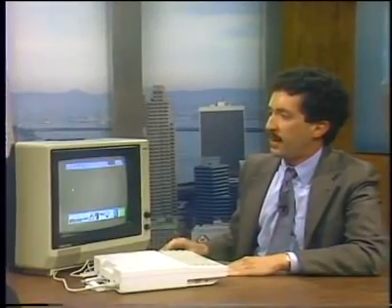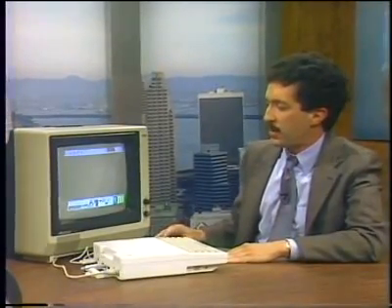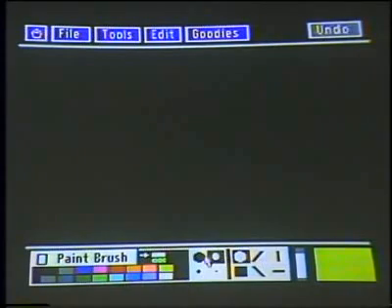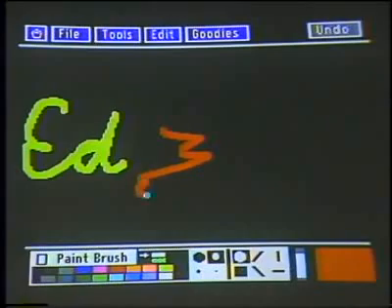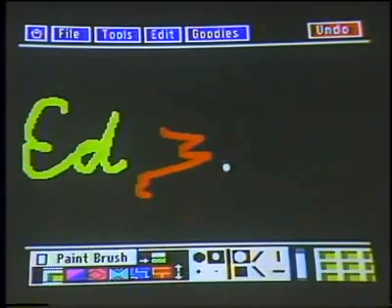So show us, Ed. Yes, I'm sorry, George, what DazzleDraw does here. Well, basically it does what MacPaint does, only it does it in 16 colors and does it on a computer that costs a little bit less. Now what I've done here is chosen a palette of paint brushes. I get to choose the size of my brush over here. I've chosen a size already. And then I can just go up on screen, and in this case, write my name, change colors, decorate it, even change to a pattern and do the same thing.